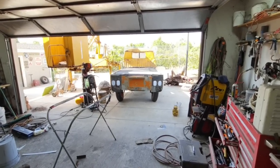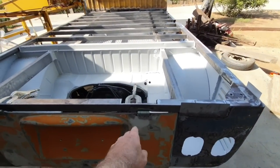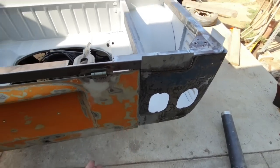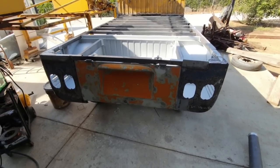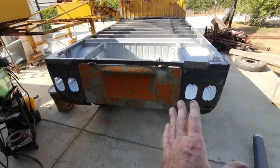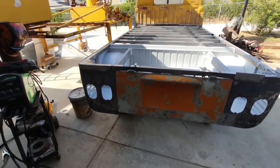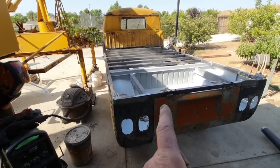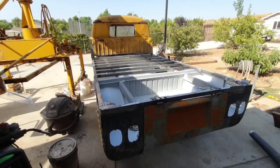So anyway, you can kind of see how this looks on here. I just clamped them on. So it's kind of pushing this one out on this side. And it's a little bit tweaked. I probably have to take the deck lid and just tweak it once. I've had worse than that with accident damage, or just normal stuff. So that is all that's wrong with there. So that's probably in good enough position there. So I guess I'll probably start tacking it. I'll probably just throw a few tacks in there and then double check everything again.